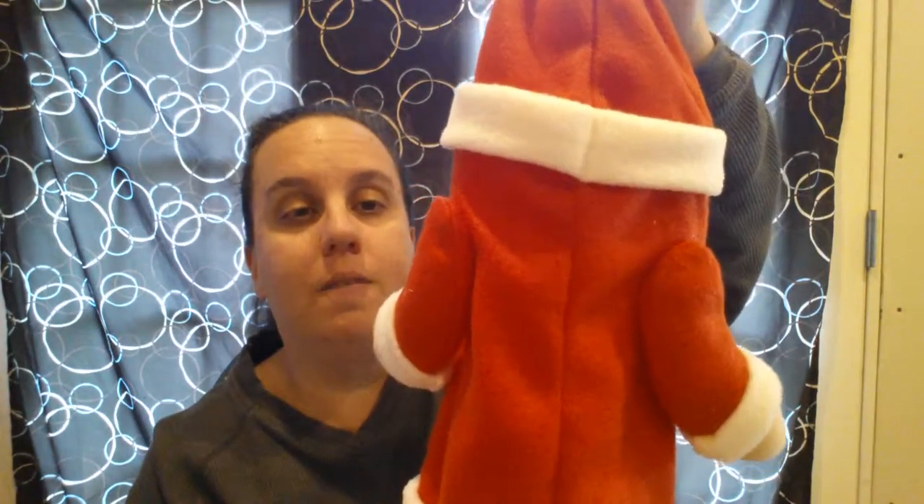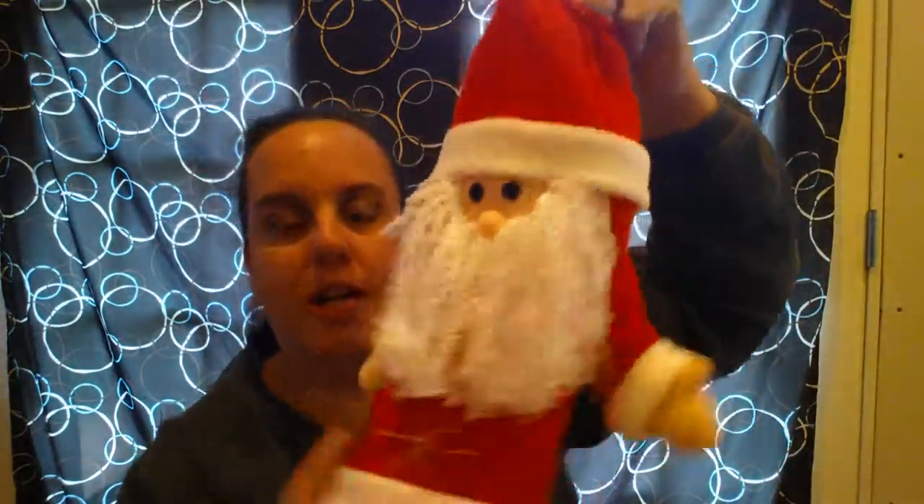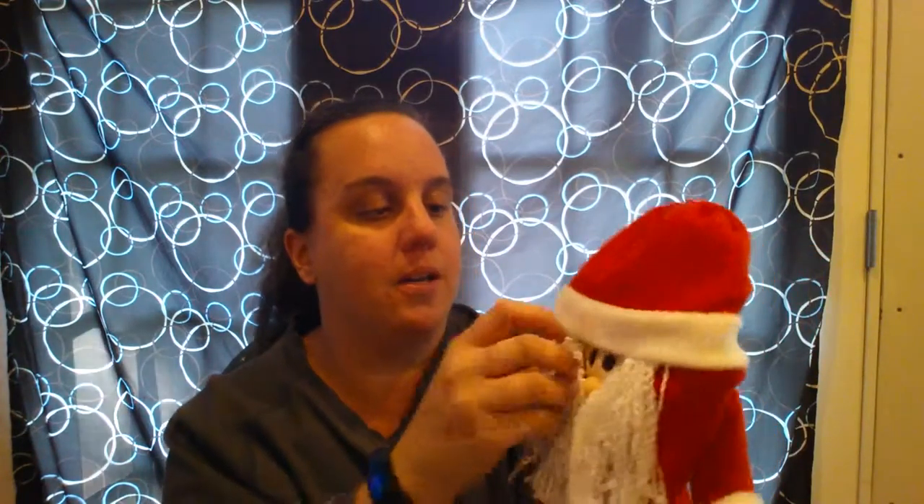The quality is very, very good on this. You can see the stitching is great, everything lines up the way it should. There's no frays or tears or unevenness or anything. And the minute I saw this I was like, oh my gosh, I just know that beard is going to be shedding all over the place — and it's not. It is very tight in there. I mean, you can see I'm pulling hard and it is stitched in perfectly. It's just so adorable.